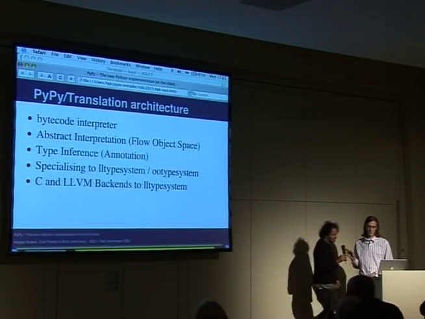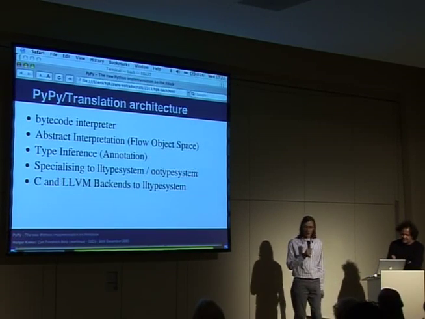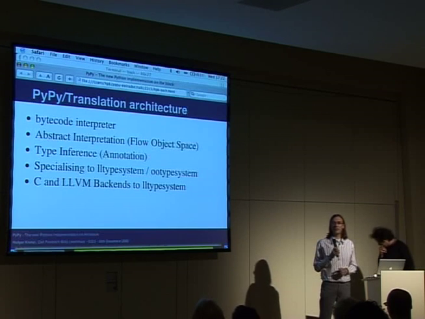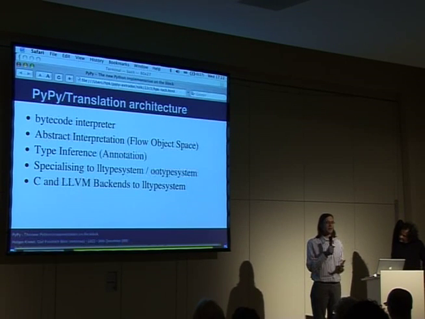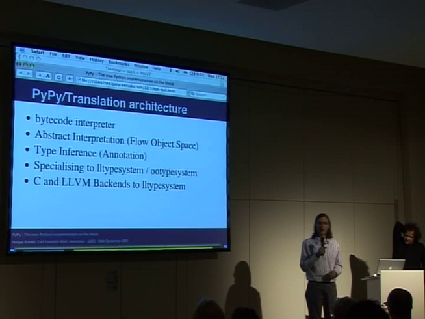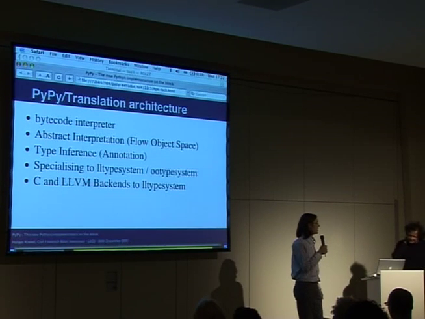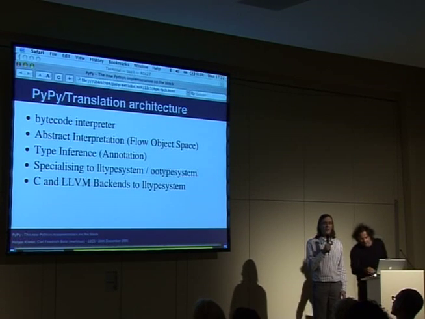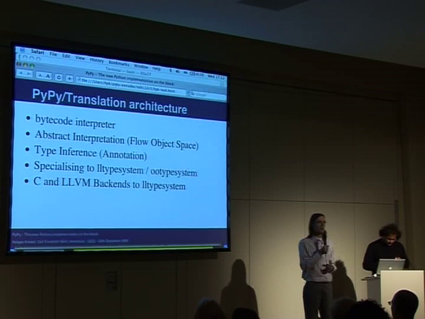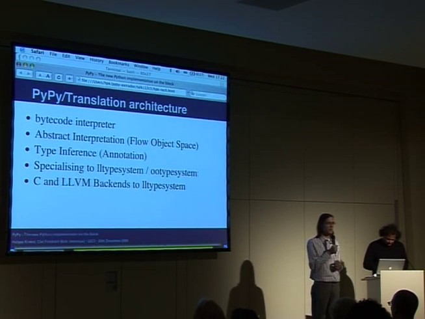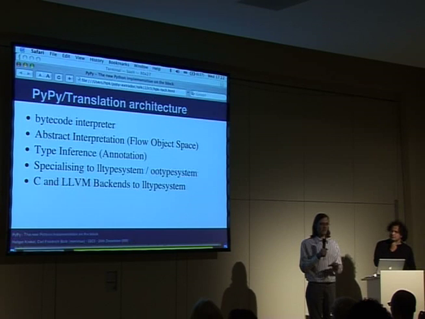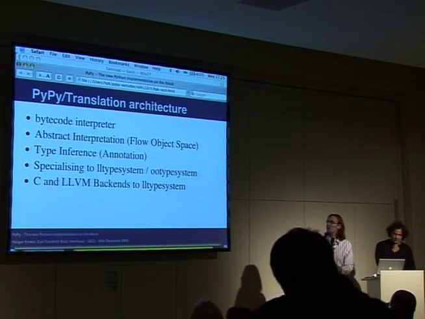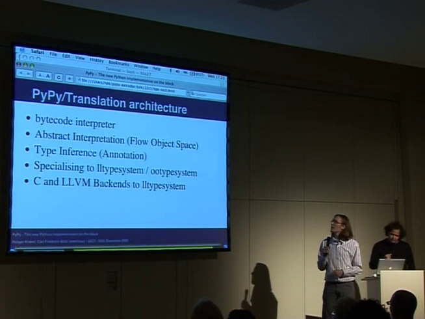And I pass on to Carl now, who talks about the second major part. Okay, now we have this cool Python interpreter whose architecture Holger described. And now we have the problem that it's written in Python, and it runs on any other Python interpreter, but of course we need a way to get rid of this circularity. As Holger already said, the technique to do that is to take this implementation of a Python interpreter, which is written in a special way, a bit more static than Python code usually is, and transform it in several steps, and in the end arrive at low-level code like C code. We have implemented several backends, so we can transform the interpreter into several languages. But the C backend is the most important one.